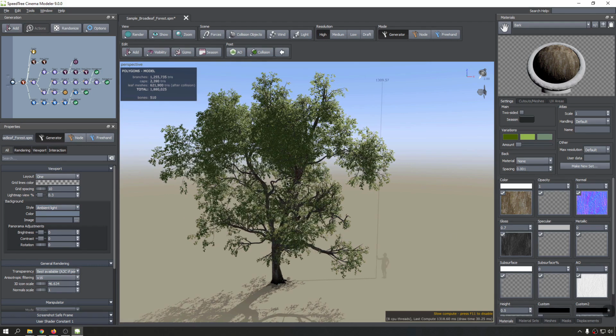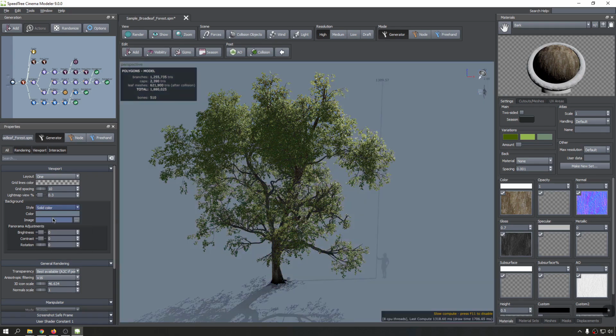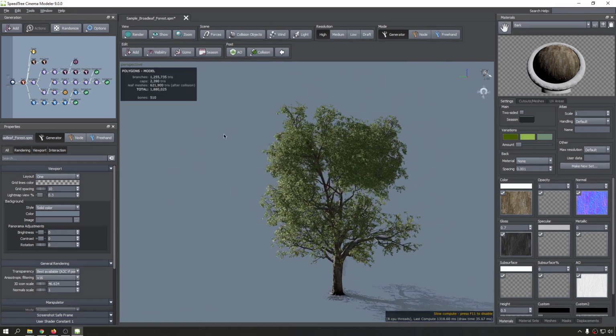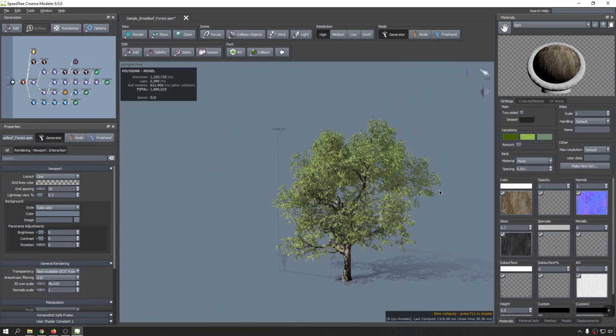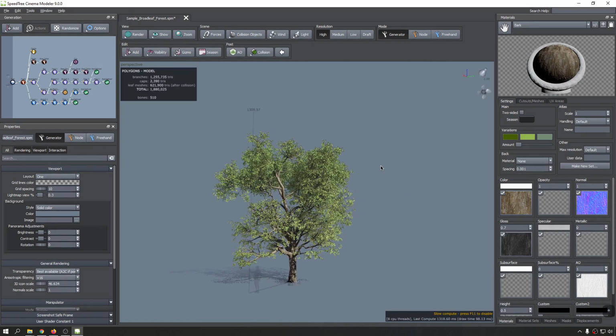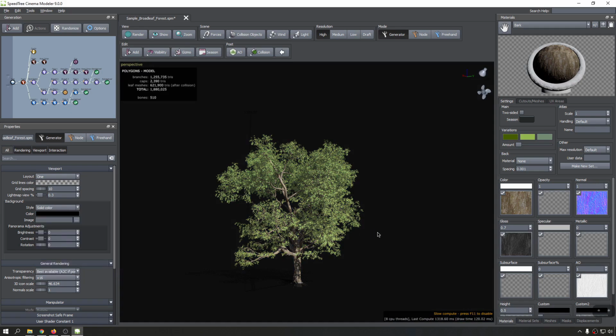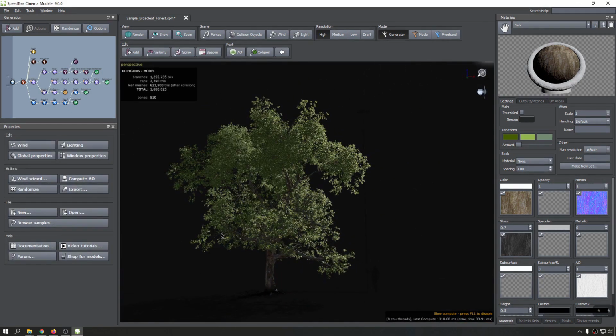And to make this really yours, you can change the background as well. Now it's using the ambient light, which is the default one, but you can set it to a solid color. For example, if you don't want to see any lighting information distracting your view, you're going to use the solid color. Of course, the lighting information is going to be present in the scene. It's not going to be shown as the ground and a sky, but instead you're going to set it to a color, for example, whatever you want.